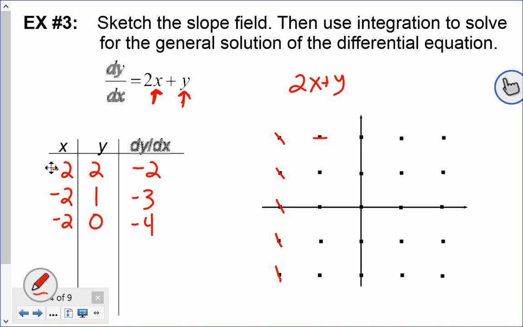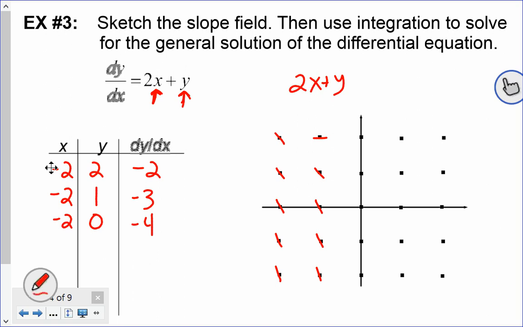If I go to negative 1, 1, I'm going to have negative 2 plus 1, which is negative 1. And then if I go to negative 1, 0, I'll have negative 2 plus 0, which is negative 2. And if I do negative 2, negative 1, I'll have negative 3. You can kind of see the trend on this, and they just keep getting steeper. And then I would just continue like that. So I guess since this is different than the example you have, I'm going to go ahead and kind of go through the points really fast here, and then we're not going to solve this one actually.